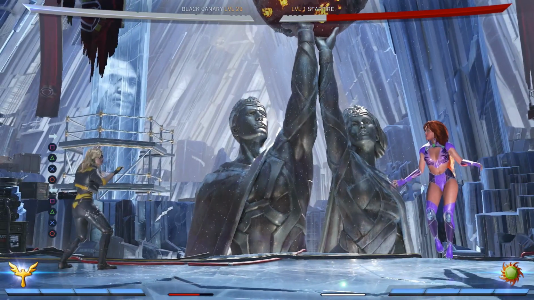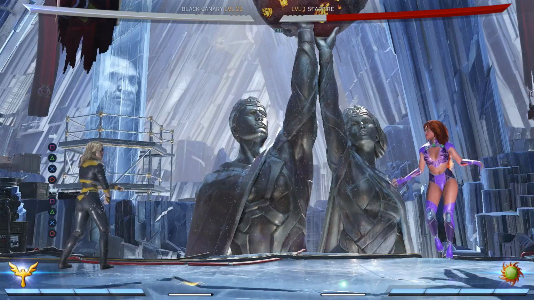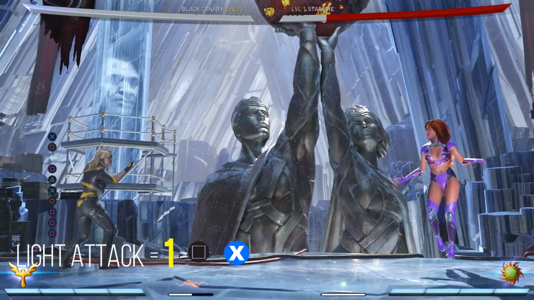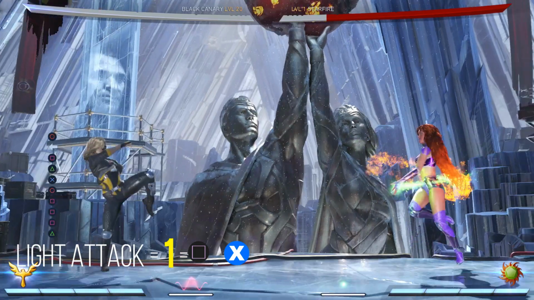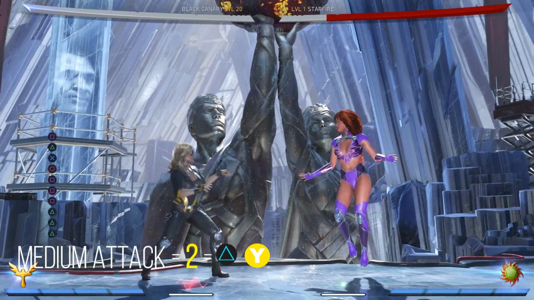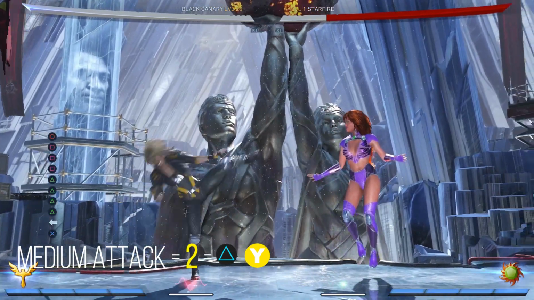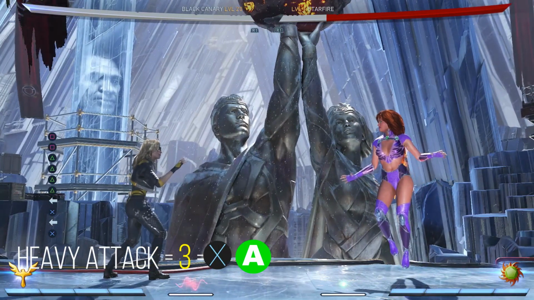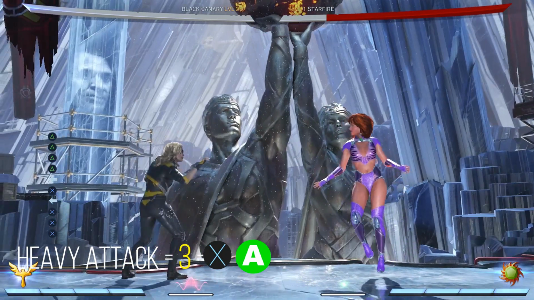So to make that universal, light attack in Injustice will always be 1. So 1 equals square, which is also X on Xbox. 2 equals medium attack, which is triangle or Y. Then you have X, which is A, equals heavy attack, which equals 3 in the annotation.